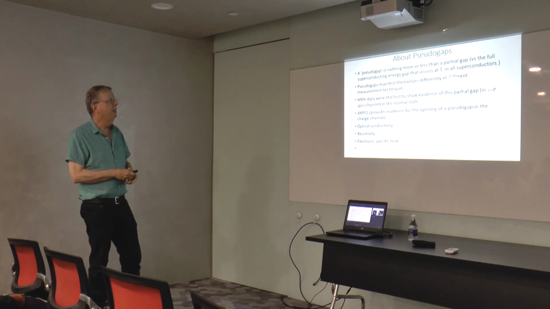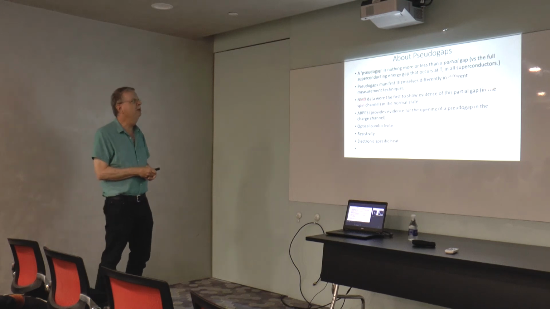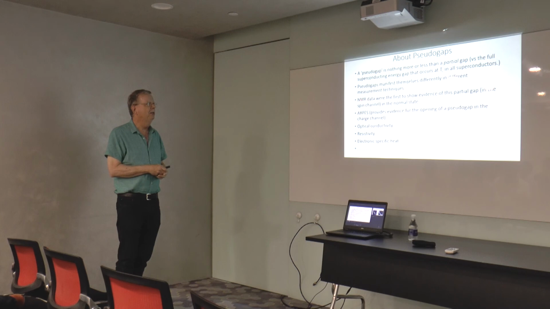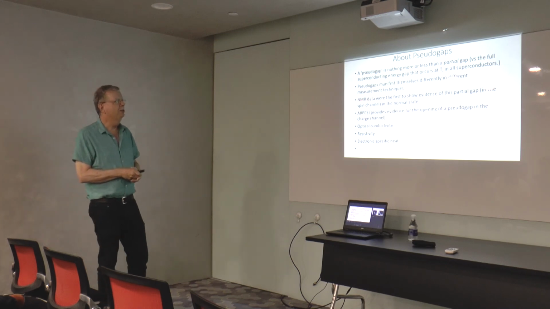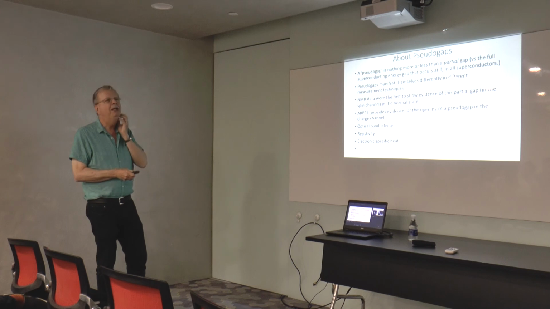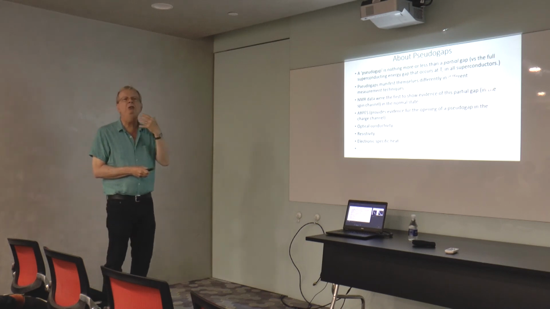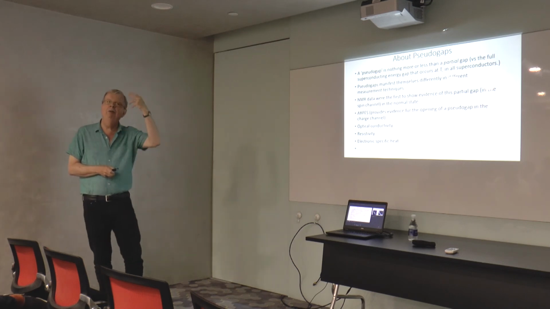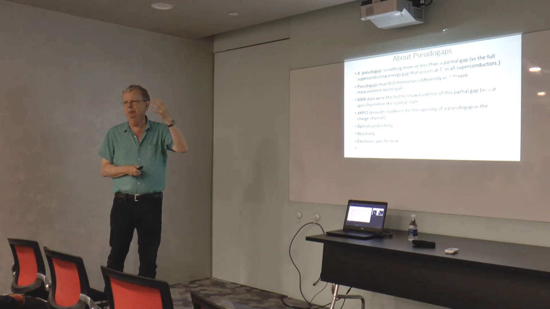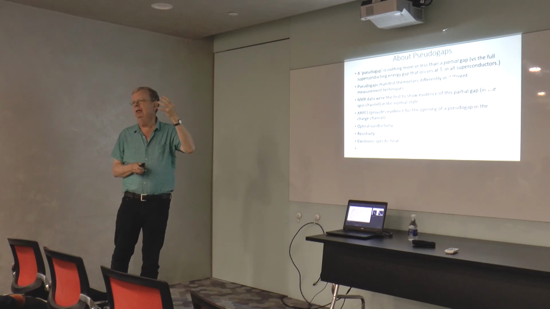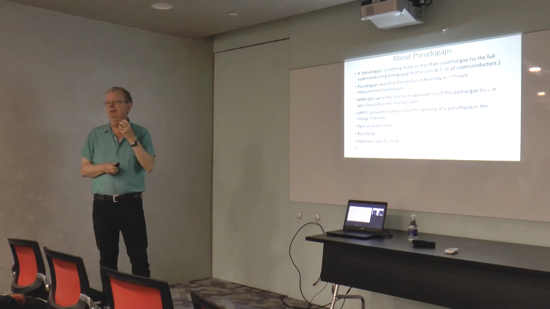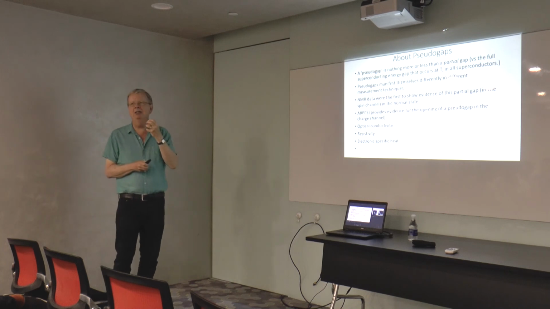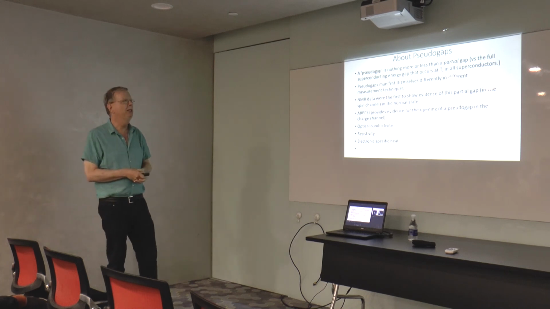To give credit where credit is due, and I'm not going to show this slide first because it's a little less clear, but I will show the data. The NMR data were the first to show evidence of this partial gap, and the person that wrote the paper was particularly good with the English language. He said, well, this is occurring above TC. Maybe it's a precursor for superconductivity. And that word has stuck. So you can't talk about a pseudogap without saying it's a precursor of superconductivity.